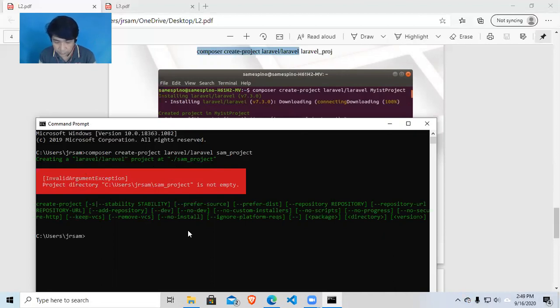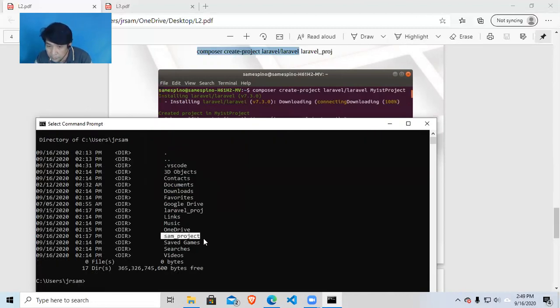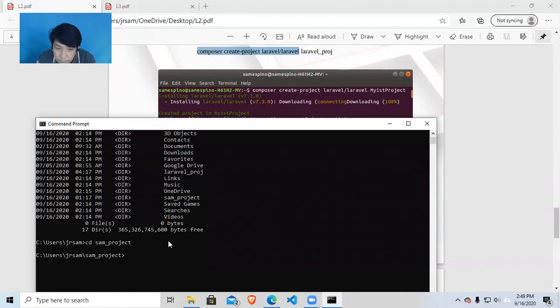So, I'm going to show you. I'm going to display the content of the directory by typing dir. So this one is the folder that I created. Then to get inside the project, we type cd space then the project name and enter. Okay, then I'm going to list the content of the project folder.